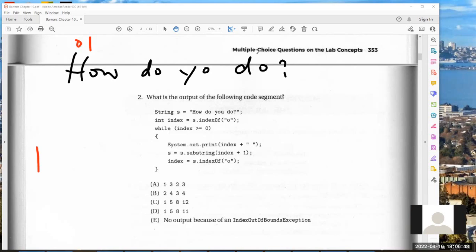And then it creates a substring. What do we create? Substring index plus 1, so from index 2 until the very back. What do you get by doing this?